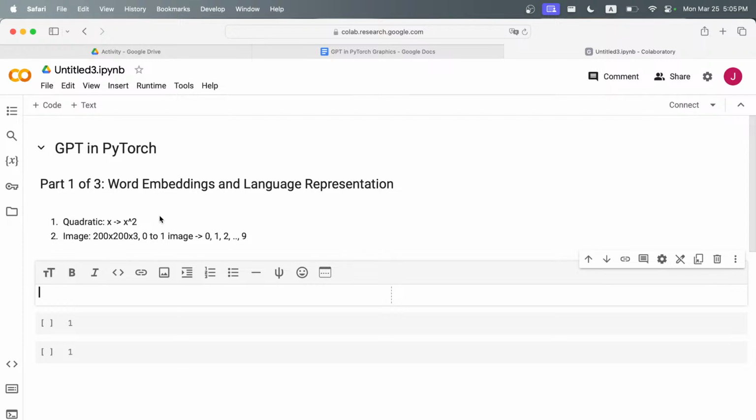Can anyone take a guess at how we would represent a word in a neural network? Yeah, as a vector with different dimensions, depending on what task you're trying to solve. Yeah, that's right. Why do we want to represent a word as a vector? It's easier to process numerically.